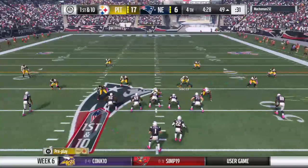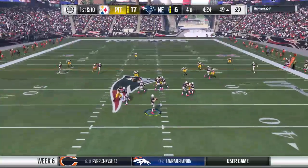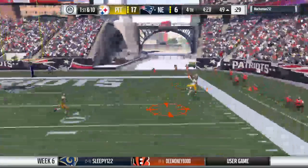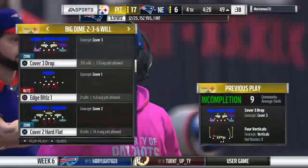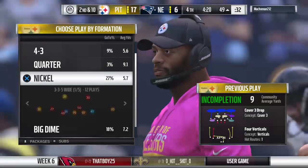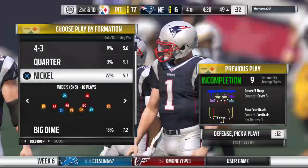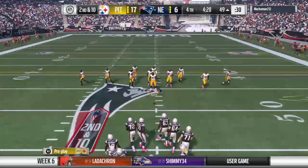And quickly, they get to the line. And the D-line pinching together must be expecting the run. They'll set up a throw. Going up top. That's going to be knocked away and incomplete. I like the boldness, and I like that they took a shot downfield, but it was well covered. He's able to get a hand in and knock it away. Second down now after the incompletion.